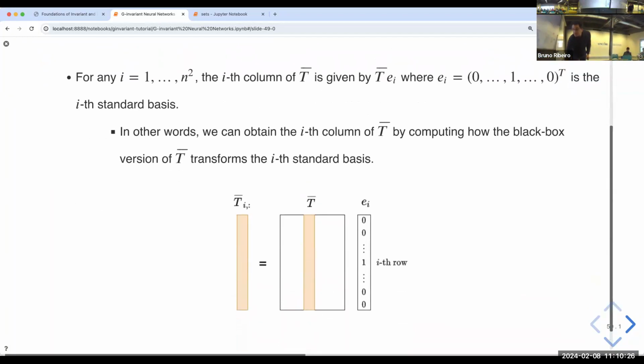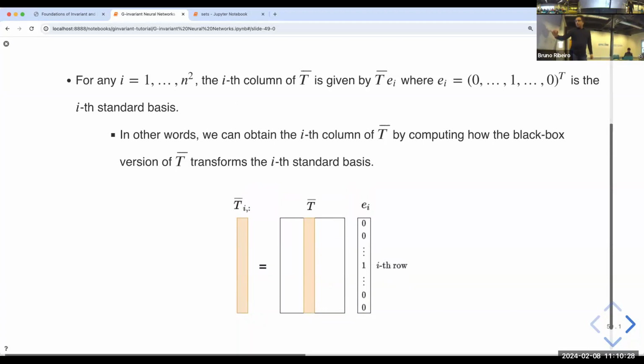Essentially, if I gave you a basis of your space, or I can say a one-hot encoded vector, you would be selecting a column of this transformation, right? So instead of giving an image, I give these one-hot encodings for all the dimensions of my vector, and then I get back the transformation that whatever this thing is doing implies. And that's it, that's all I do. It's very trivial to do, and you can do that with any black box transformation.